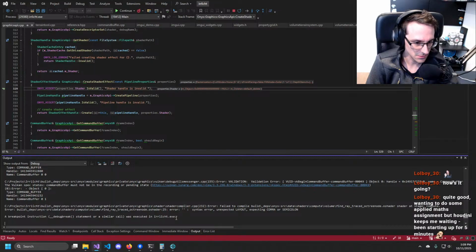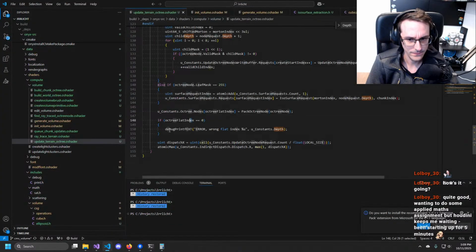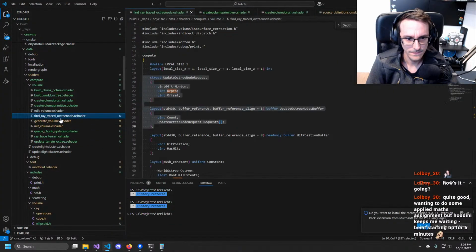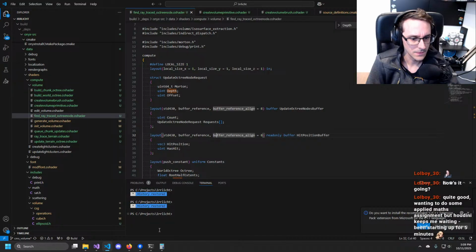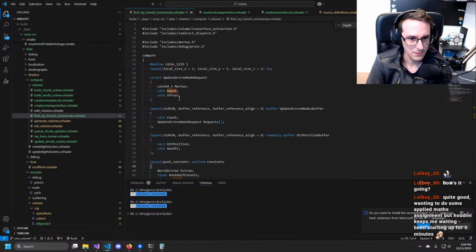Which shader is complaining? Find ray traced octree shader, okay. Here.